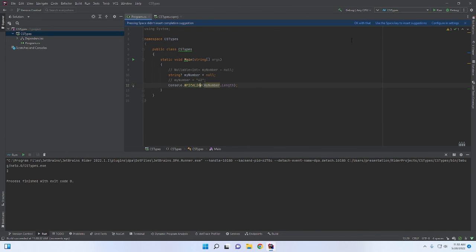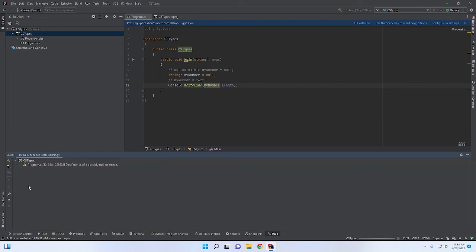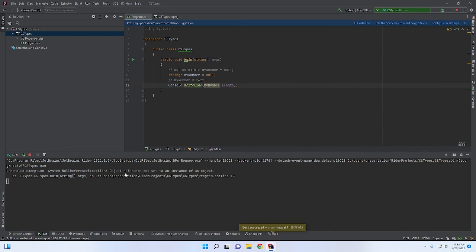If I comment this out and run this, notice that we're getting an unhandled exception there. So a string is handled a little bit differently with the null value than other variables, but assuming that there is a nullable type which is supported for that, you can put a question mark there for almost any of the nullable types.